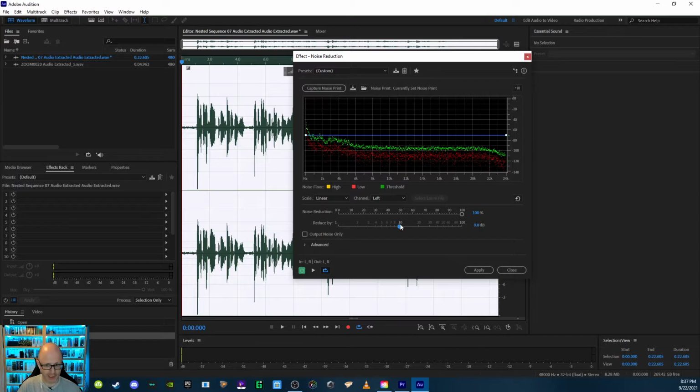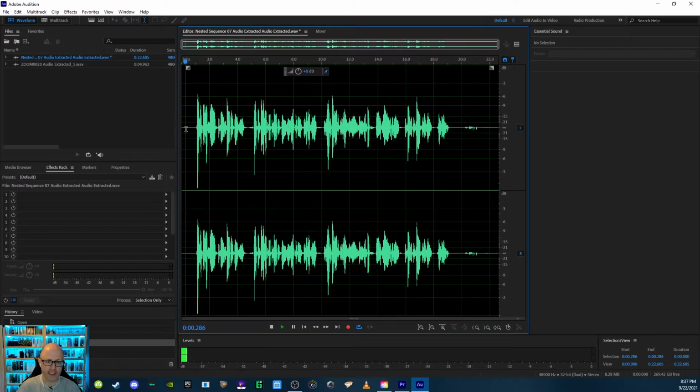My normal settings when I try to do this is 10 and 100. You might have to dial it back if your noise floor is really high and your signal isn't very high, or your signal being your voice. If they're closer together, this is much harder and it won't work as well. The further away you can get those, the lower the noise floor and the higher the signal, your voice. And it works great. Hit apply and you can see that while there's still some left over, there's very little, and it's not going to be anything that we can hear.